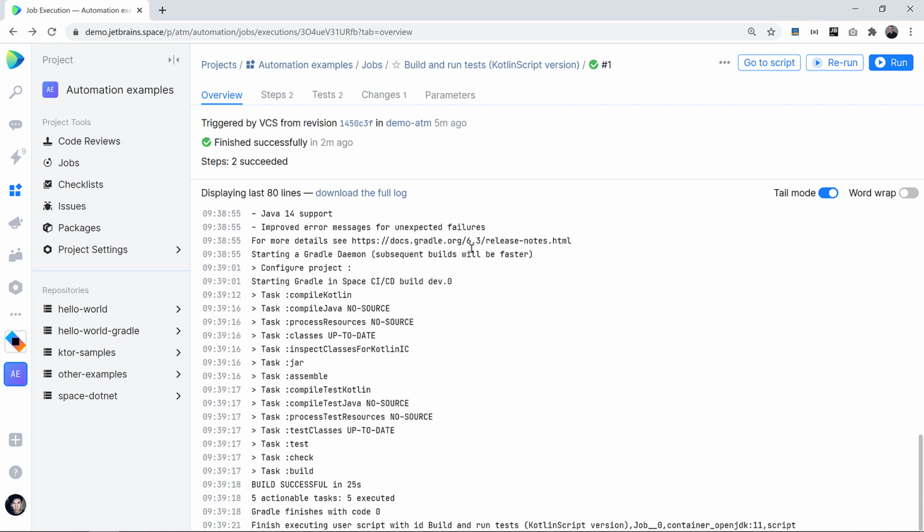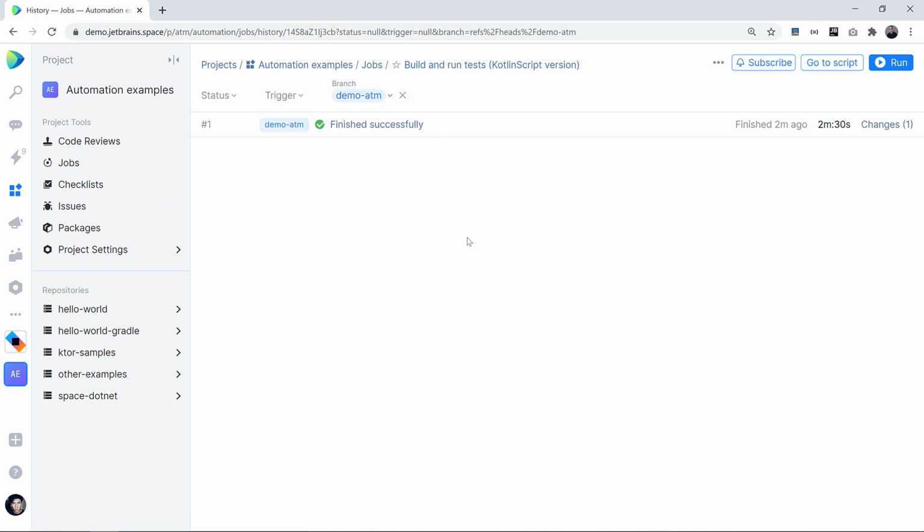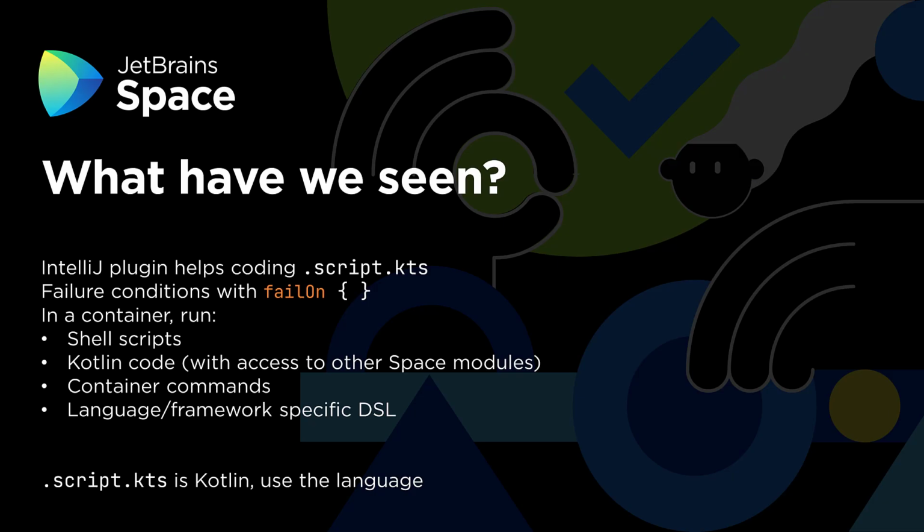But there's another way of subscribing to certain build results. So what you can do is, of course, use Kotlin script and send a message to a chat box, but you can also subscribe to jobs and say, for example, that you want to get notified whenever a build completes, every build, regardless whether it's successful or not, or only failed builds, whether they are triggered by your commits or whether they are manually run by you. So based on that, you can ask Space to notify you whenever something succeeds or fails based on who committed it and so on.